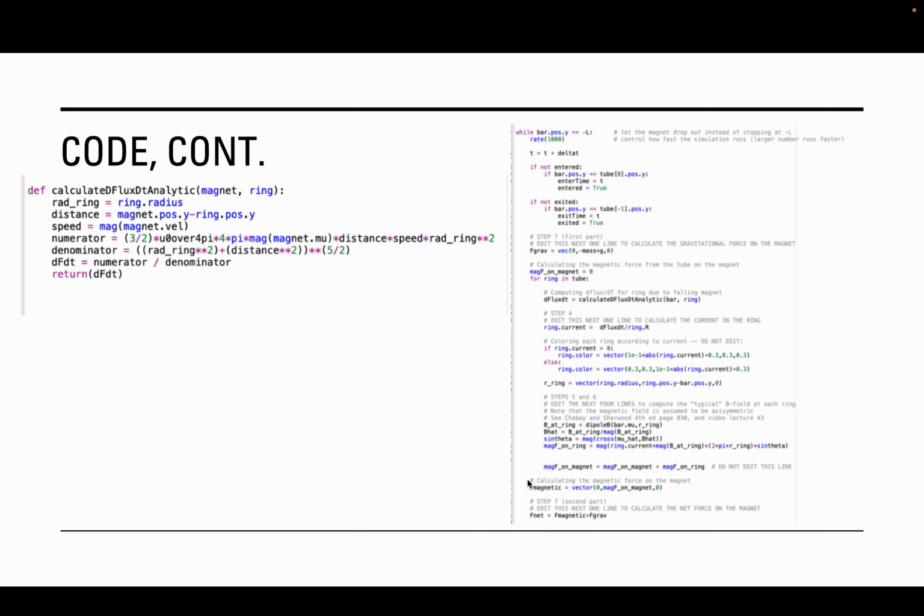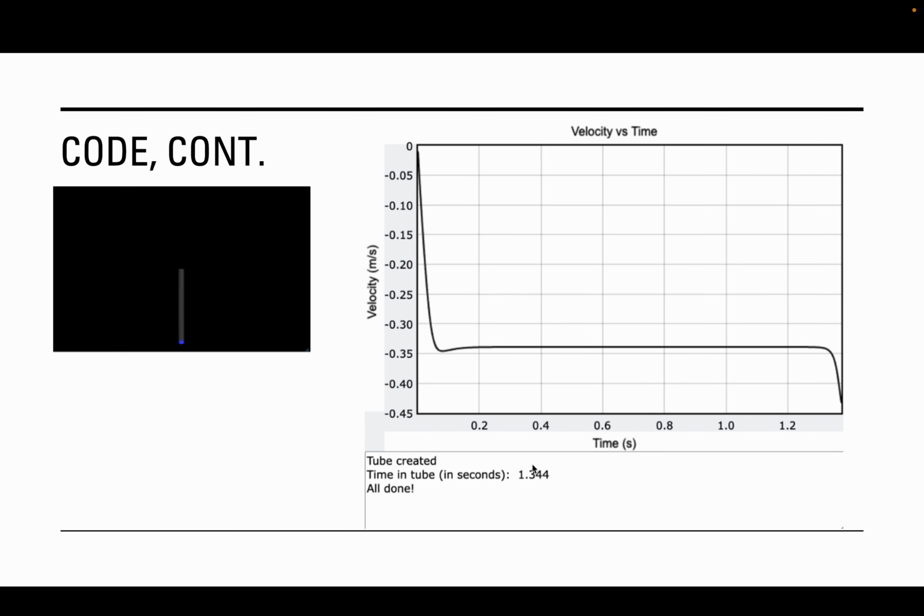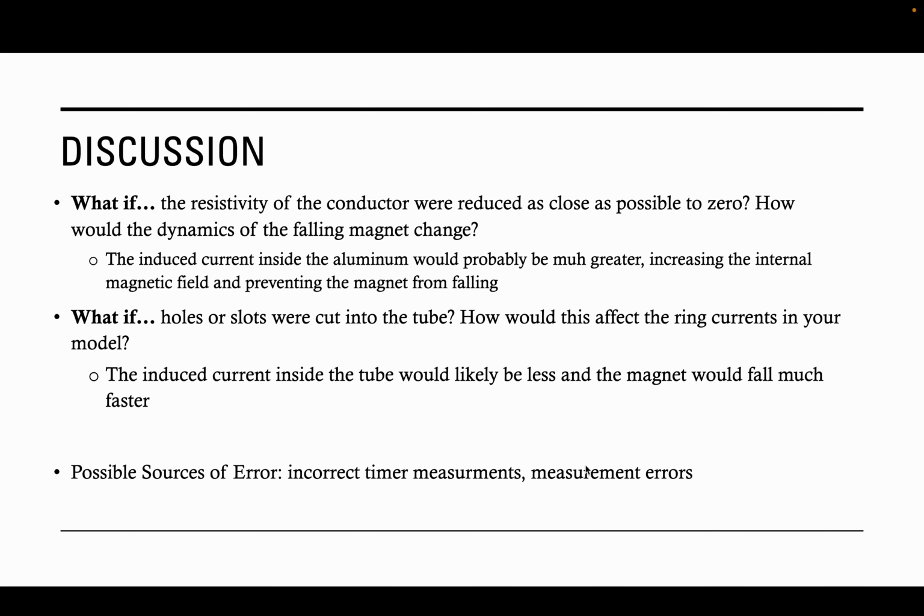All right, and then here we can see visually how we show the magnet falling through. We have our force of gravity, obviously, acting on the magnet. Then also our magnetic field is going to be acting on the magnet, and we're going to visually see what all this looks like when put together here. It's not shown in this picture, but as the magnet falls, this little light starts here and goes down here, and as that's happening, it's creating a velocity time graph. And as you see, our time was 1.344 seconds.